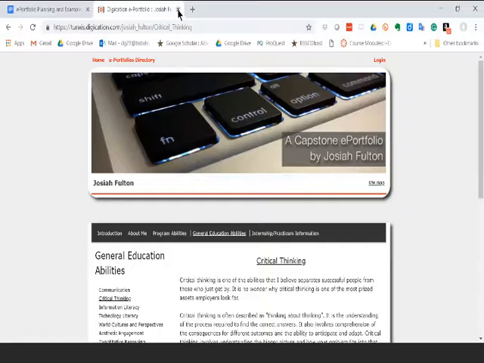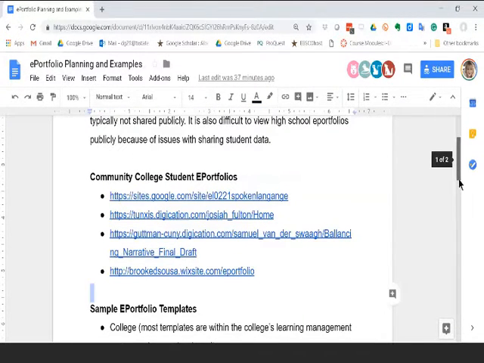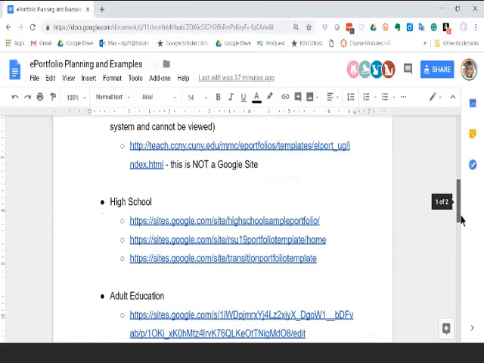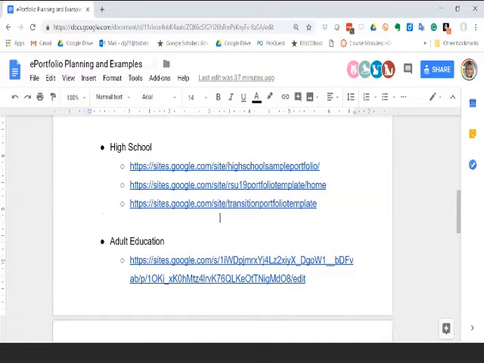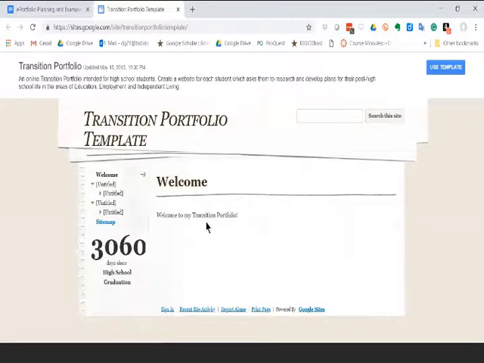Okay, so I'm going to go down now, and I'll just show you a couple of templates. I'm going to go to the high school templates. You'll see the templates for high school are a little bit different because they don't work quite for us, but they could work. I'm going to look at this transition one right now with you. This is, again, one that was used in old Google Sites. It actually has Use Template at the right-hand corner.